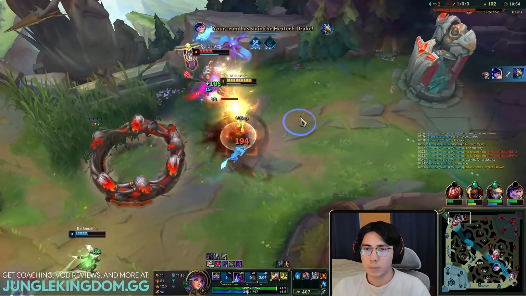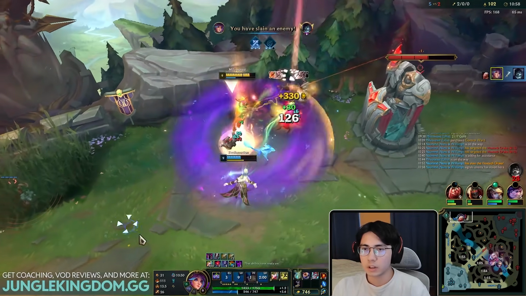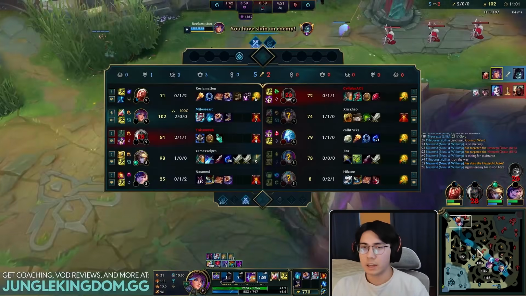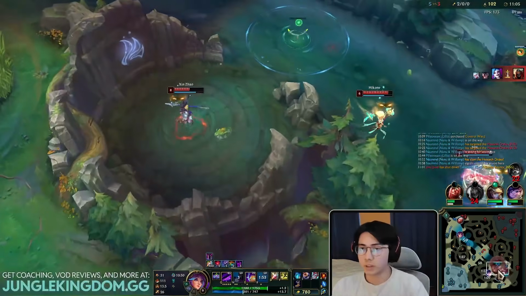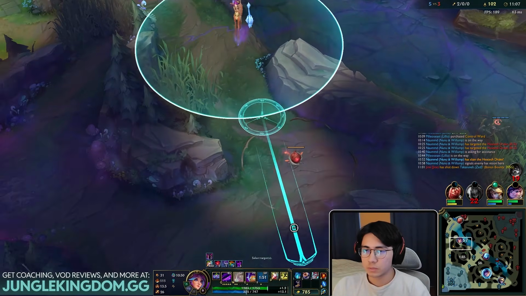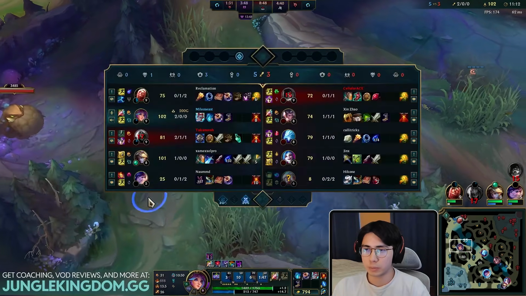Q him here. I'm actually going to use my ultimate as well. Let him sleep for a bit. And then Q him to finish him off. And then we'll go on with our game, going to our camps and repeating the sequencing over and over again. Back to full clearing pretty much.